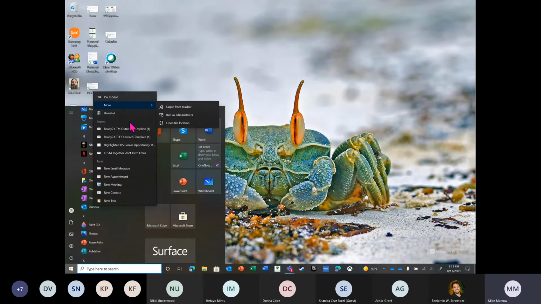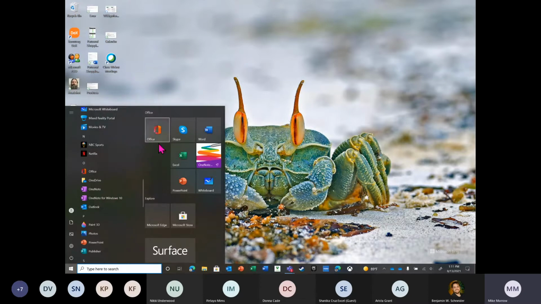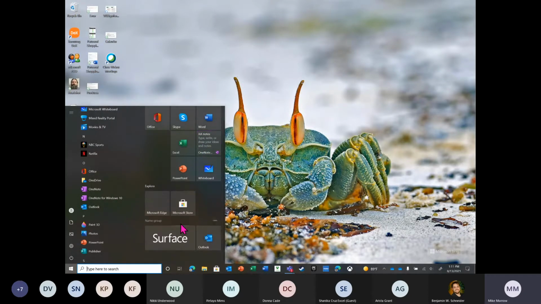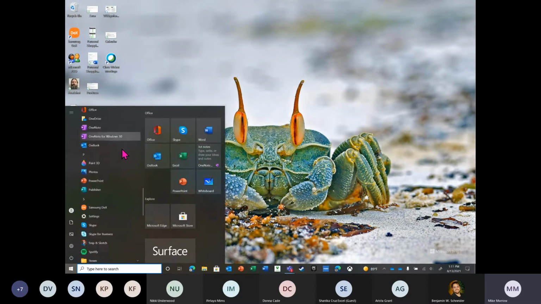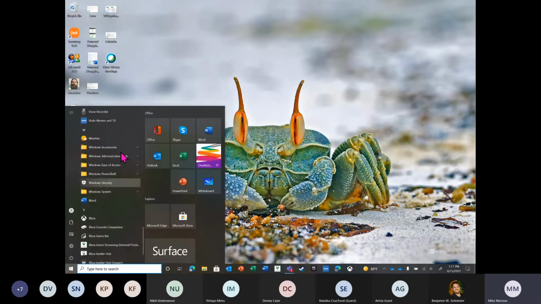It's also going to show me all my recents that I've been looking at. It's going to show me tasks, and my recents, like emails that I've gotten, and all those different things, because I did pick Outlook. What I want to do is pin this to taskbar. You're going to see that it automatically goes down here to a new group. I don't have this group named or anything, but I can just drag this and drop it right up here. So now I have all of this up here in my quick start, so I don't have to go searching for those apps that I want to use.